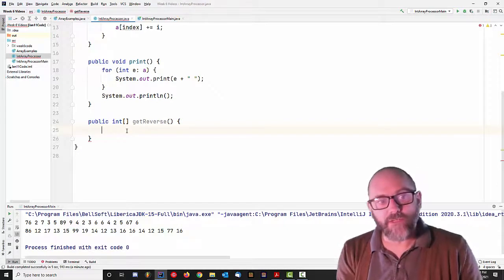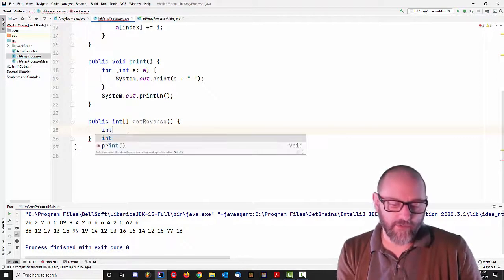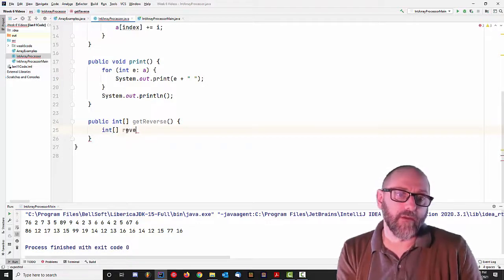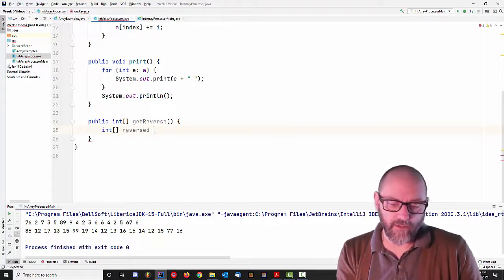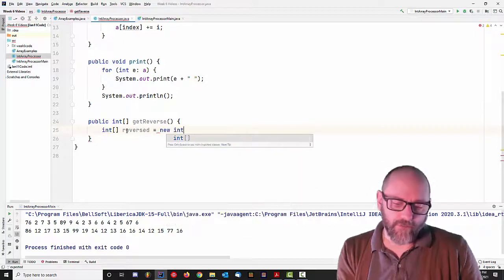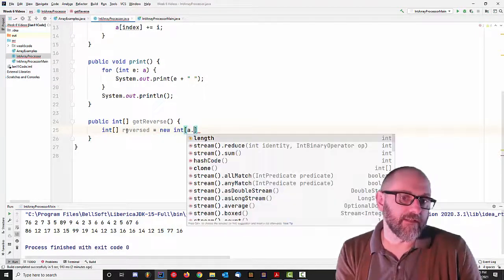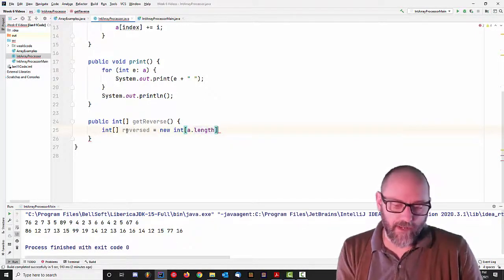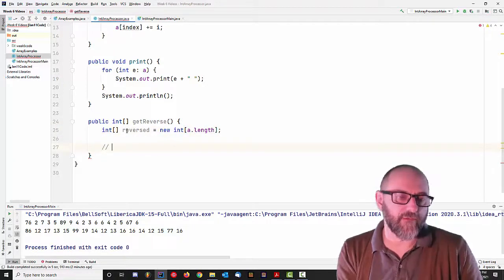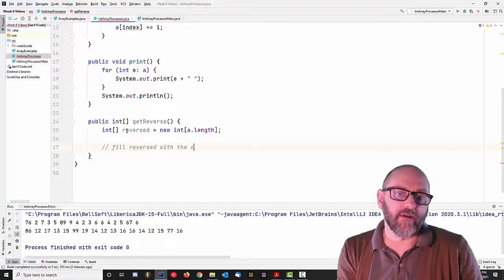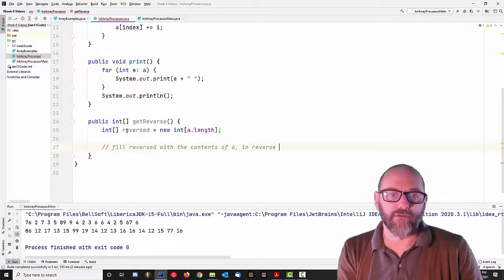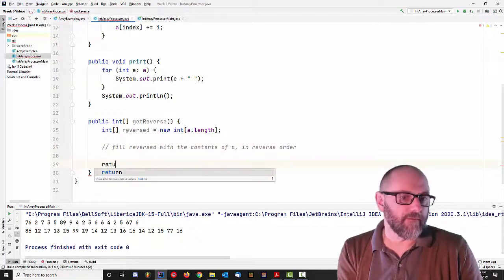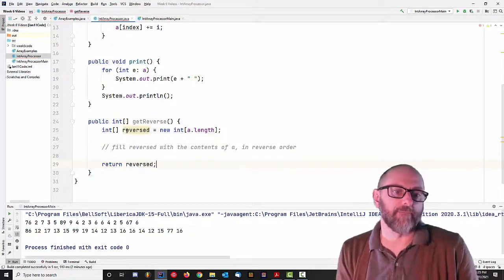What we first need to do is create an array to return. Let's call it reversed equals new integer array, and it's going to be the same size as our original array. Okay, and then we're going to fill it up with the contents of A in reverse order, and then we return it like that.